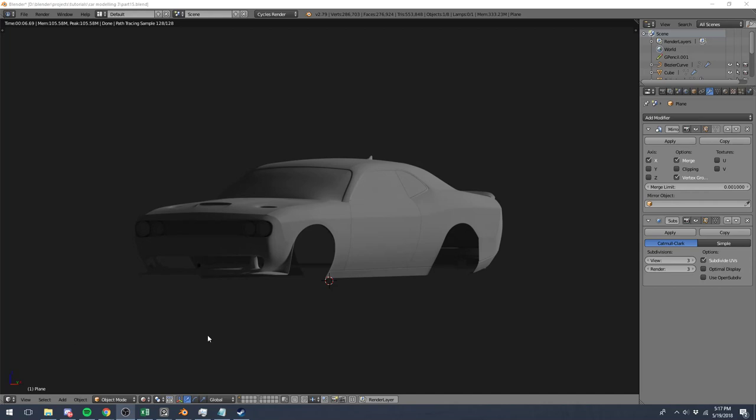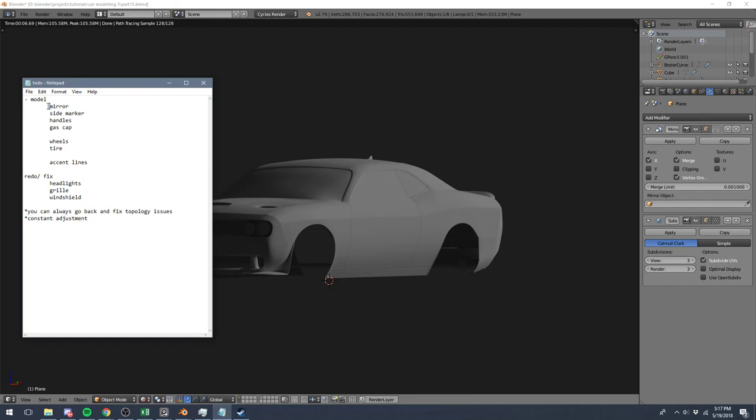So we're getting pretty close. I've made this little to-do list of things that I'd like to model still on this project. That involves the mirror, the little reflectors and side markers all over the car, the door handles, the gas cap, wheels and tires, and neatening up some areas. But for the most part, these are just repetitive, redundant parts.